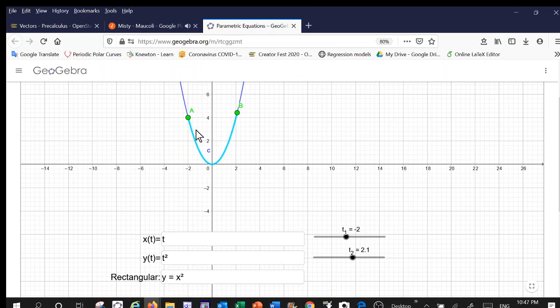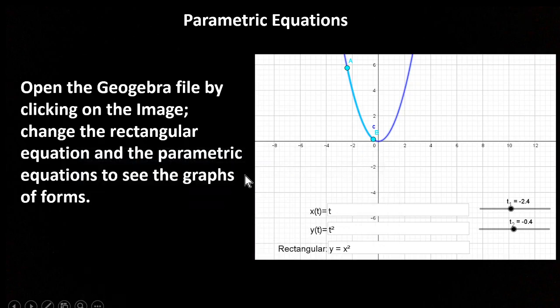Of course, they look the same when you graph it for all values of t, but there is a difference. The difference is that we only have to know one parameter to know where we are on the graph, and also we have an orientation. So, all right, let me explain a few more things and then we come back to that.